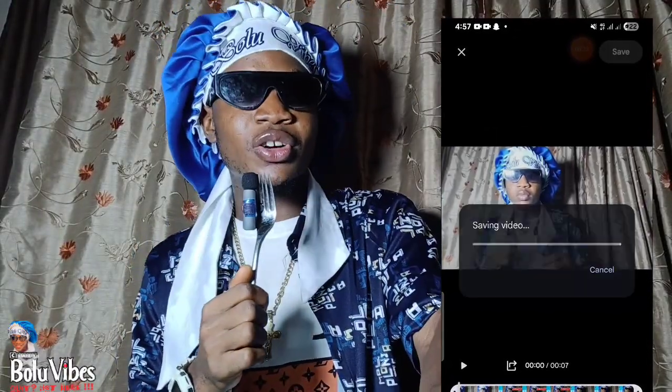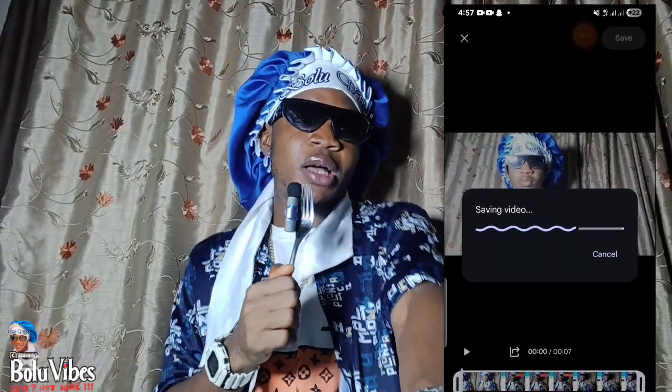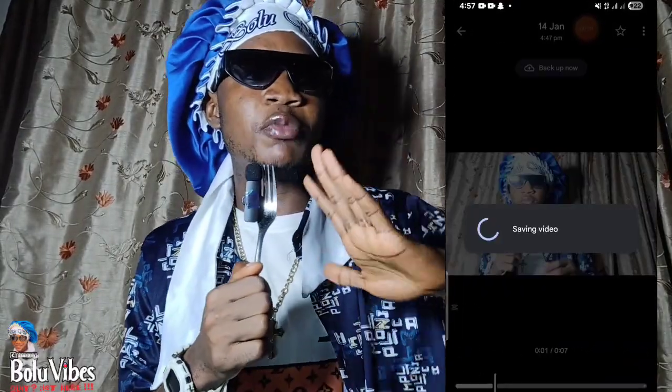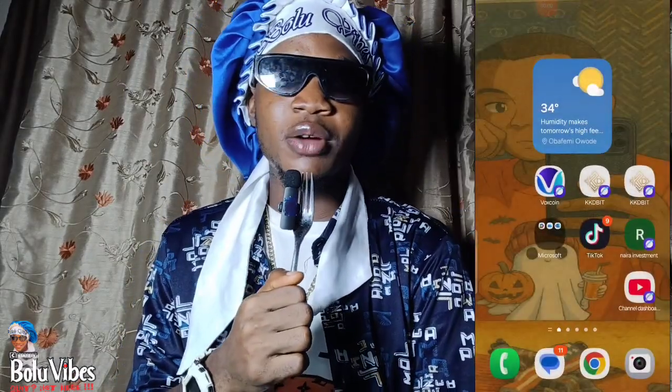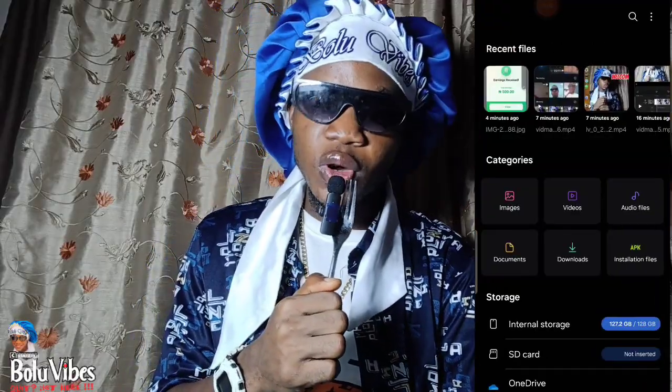After saving it, you have to change your video name, because that is also important. So I've already taught you the trick on how to download video on CapCut without paying for the watermark remover. Now the next step is to change the video name. We go to file, click on video, and highlight it.